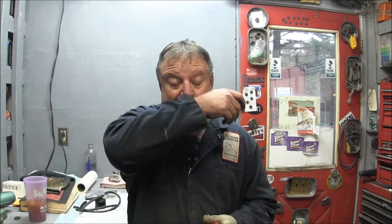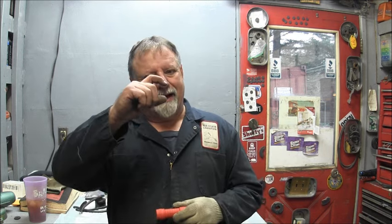That sediment bowl, it's been a while since I've done one of these with the old glass sediment bowls and so forth, but even on the newer ones, two strokes anyway, that sediment bowl, they're made out of plastic now, but they normally stay about, you know, at least half full. That one's down to about like an eighth of an inch. But when I squeeze the bulb manually to fill the sediment bowl, the RPMs don't seem to increase. So that's another test I could do, is I could bypass that sediment bowl altogether.